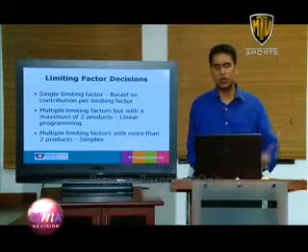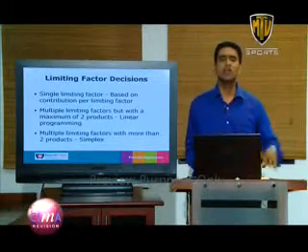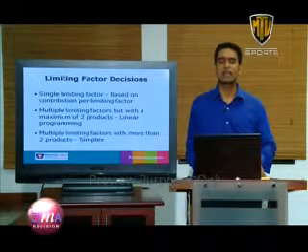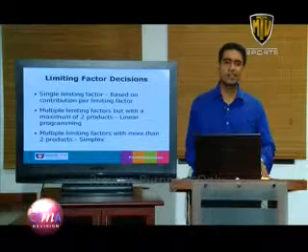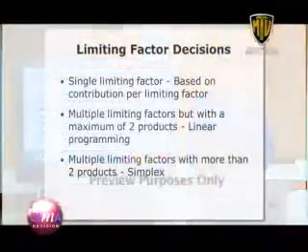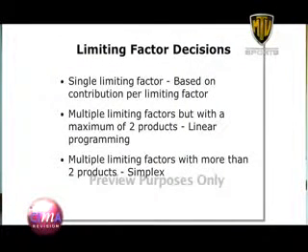And that would be quite simple, where if you do have one limiting factor, you just make a decision based on maximizing contribution per limiting factor. You produce the products which give you the highest contribution per limiting factor. That's your decision-making criteria. Okay? And this should help you maximize your contribution, effectively profits. Right? So all you've got to do in exam questions is watch out for this.